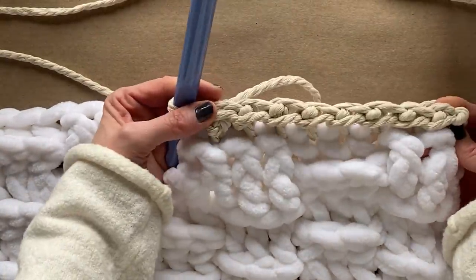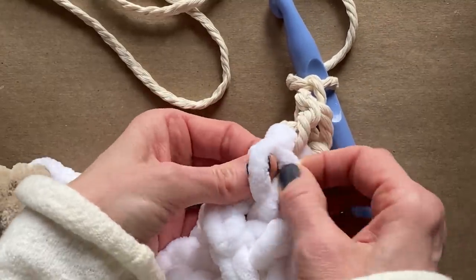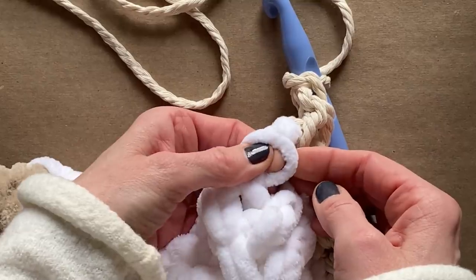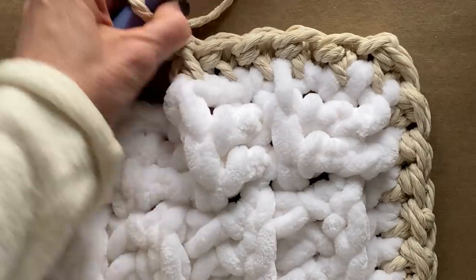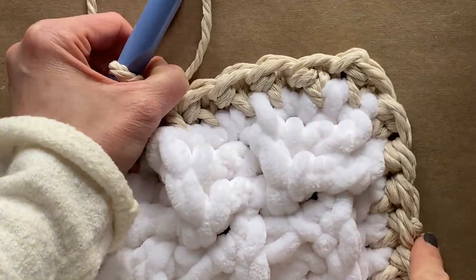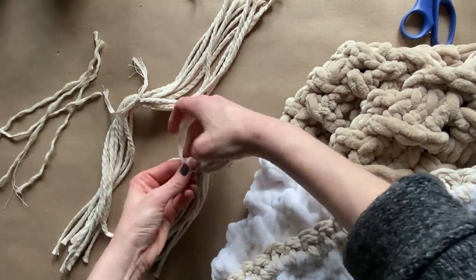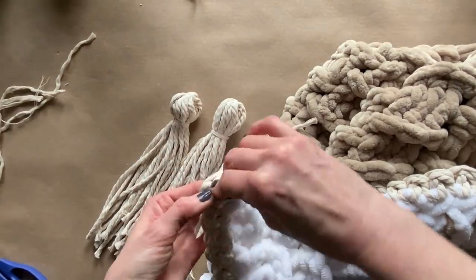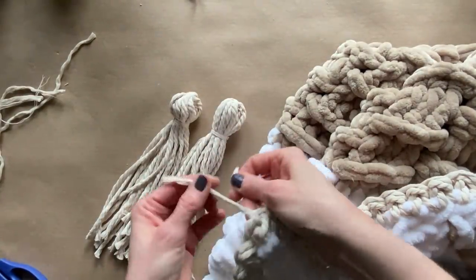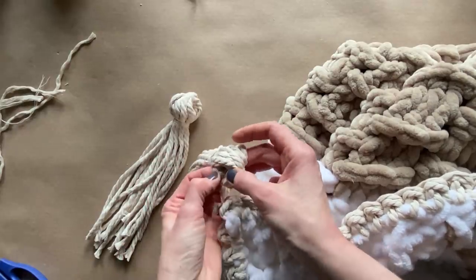Those two little loops are what I am going to do my single crochet all the way around the blanket. Single crochet is really easy — you don't have to yarn over. You're just going to loop once, loop twice. Finding those two little loops at the sides of the blanket will be a little bit different just because it's a triple crochet, but if you feel for it, trust me, it's there — you'll have no problem doing your single crochet around it. Using the leftover 15-inch macrame cord from the picture frame, I just went ahead and made some additional tassels and put one on each corner.